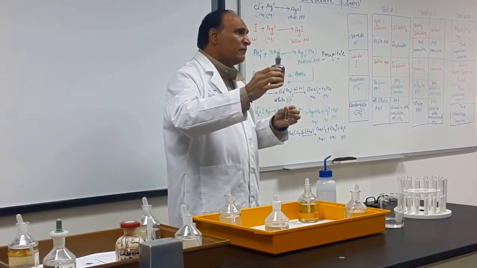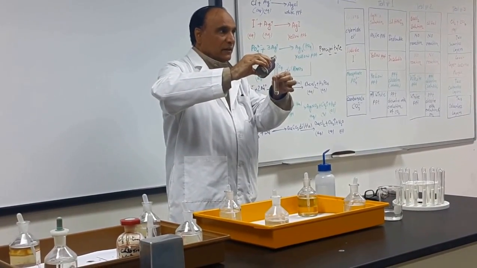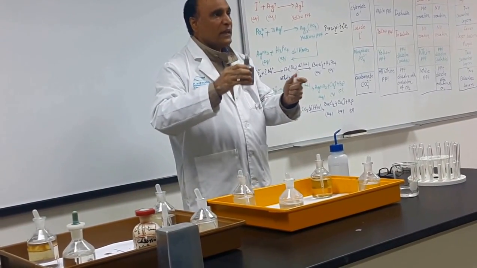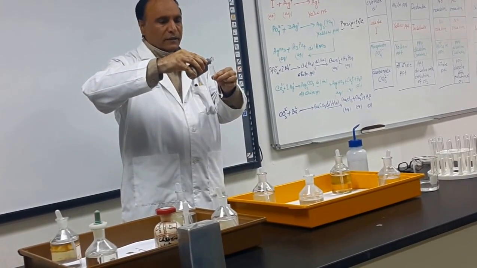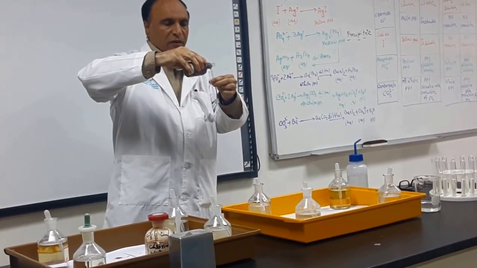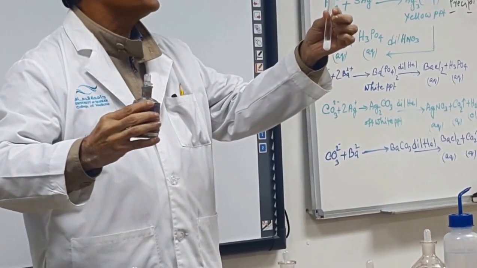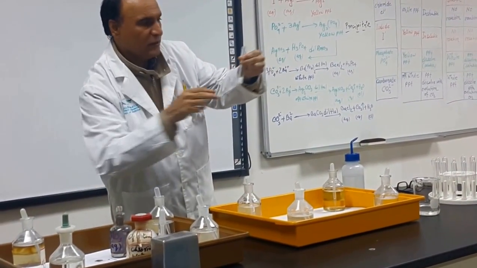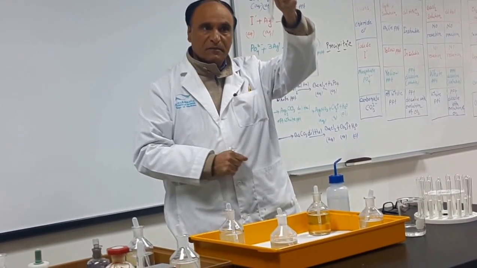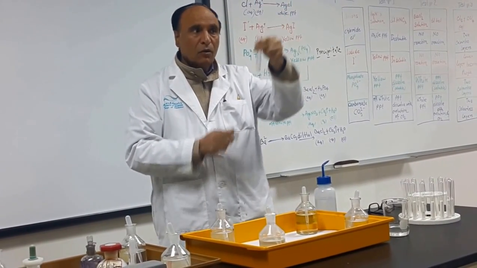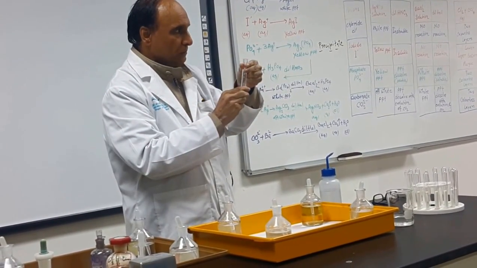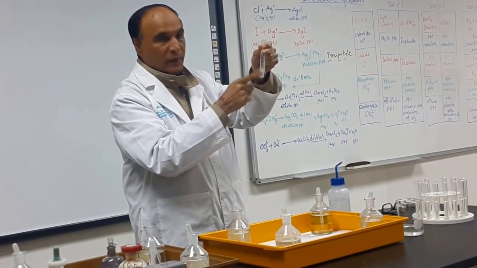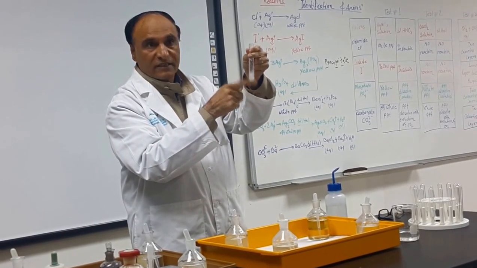This is silver nitrate, and I will put 5 or 6 drops in that. Or I can put my finger over there so that the lid will not fall. Even if I don't put the finger, I put 5, 6, 7, 8 drops, anything from 4 to 8. And you can see that white precipitates are formed. Hold the test tube with 3 fingers from the top, and shake it. It will move like that. Did you understand? Yes. This is the way to shake.